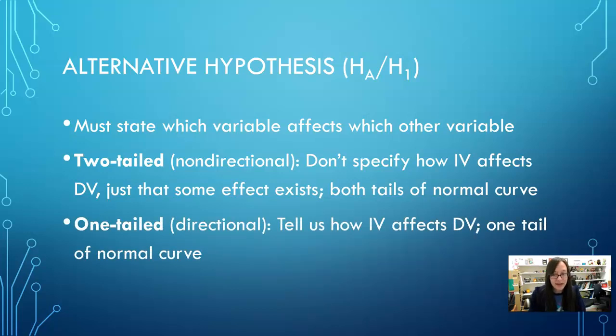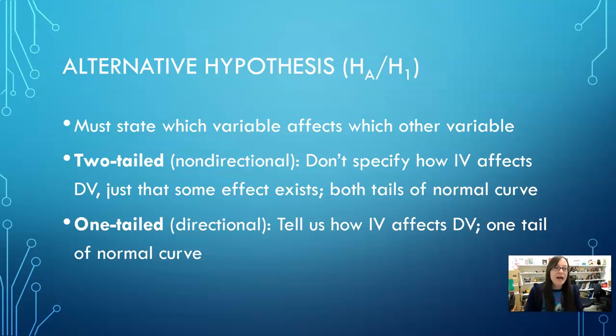But you could also have a one-tailed, and this is typically more common because usually if you have a hypothesis, it comes from what you've seen in the literature or what theory might have to say, and so you have an idea as to what direction it's going to go. This is the one-tailed or directional, and that means the hypothesis is going to say how the independent variable affects the dependent variable. It's called one-tailed because it's only one tail of that normal curve, because you know if there's a relationship that's going to be significant, it's going to be on this side. It's going to be because it increases it or it decreases it or whatever.